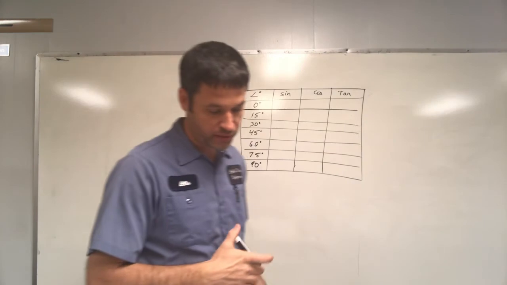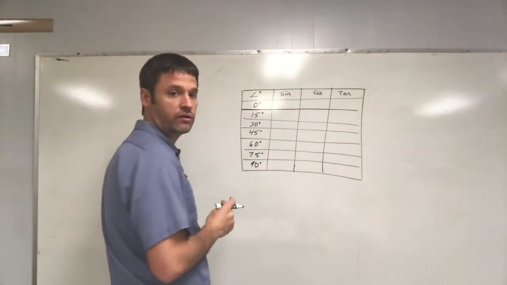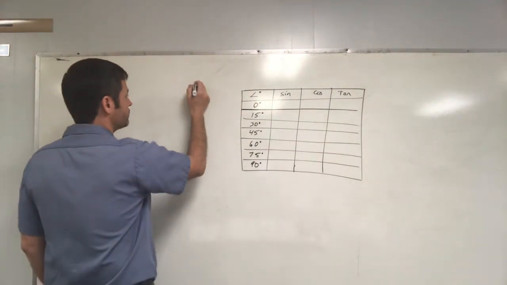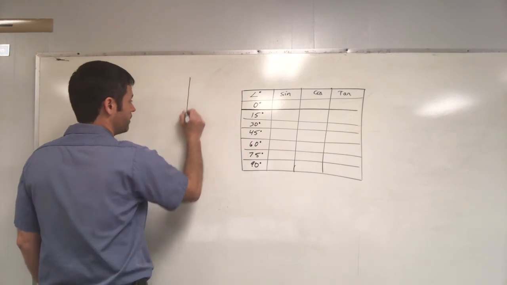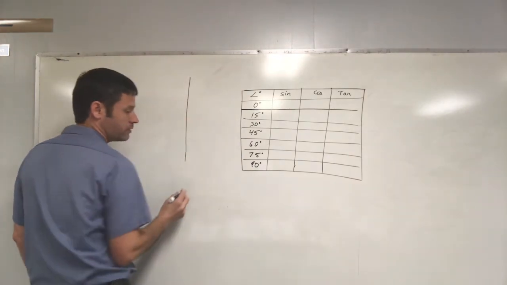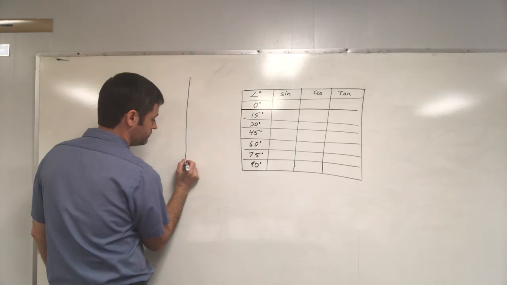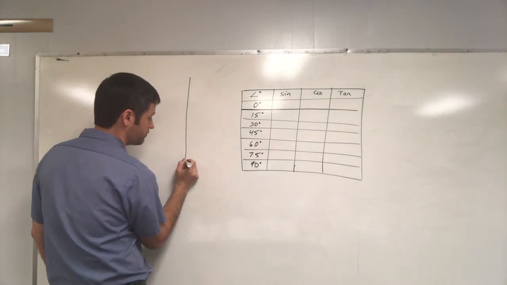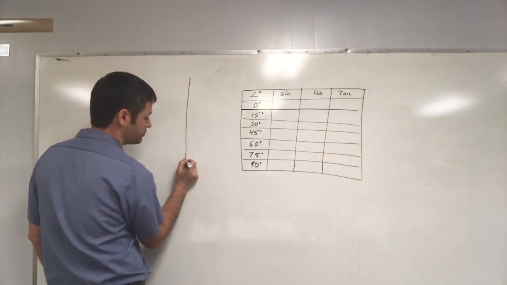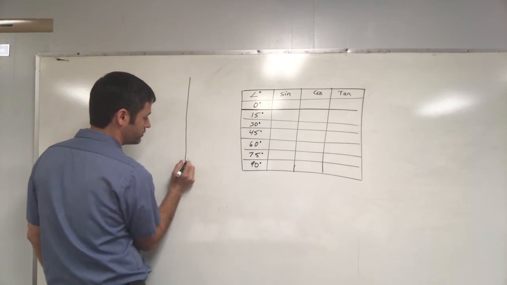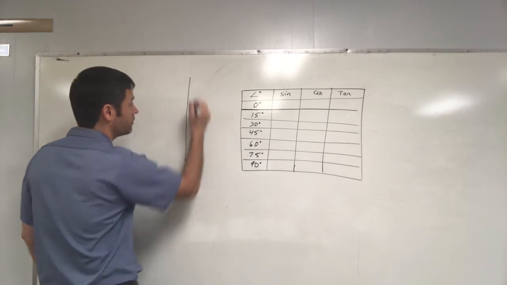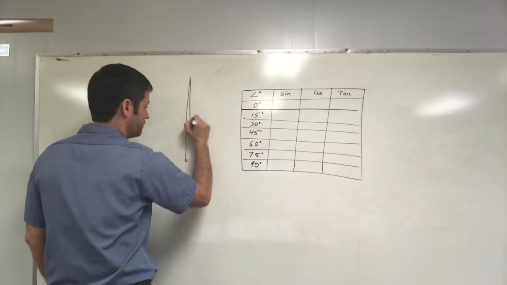Number 1, imagine a right triangle with one angle measuring 0. Now that's kind of hard to do, but I'm going to draw a triangle. This is a right triangle. This is really big. One leg is really big, one leg is really, really small. But we're going to enlarge it just so we know what we're talking about. Here's the right angle, and then this is the hypotenuse.